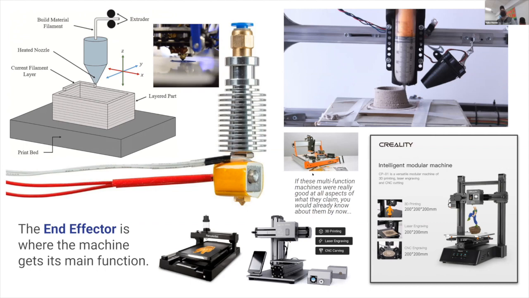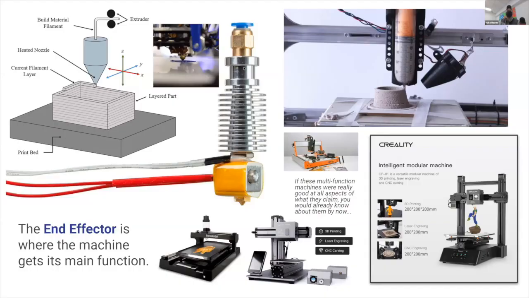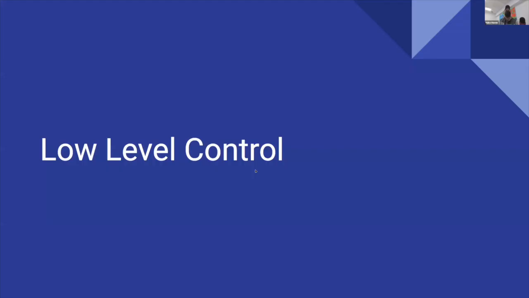Oh, there's also this thing, which I think is one of the Circuit 3D printing machines. There's all sorts of cool end effectors out there. There's tons of neat ways to do this. But once you have some sort of an end effector, like the hot end here, basically you need these two sets of wires, the red and the white, to think about how you're going to control it.